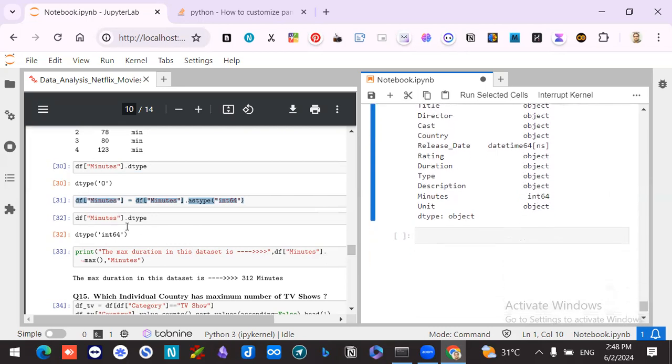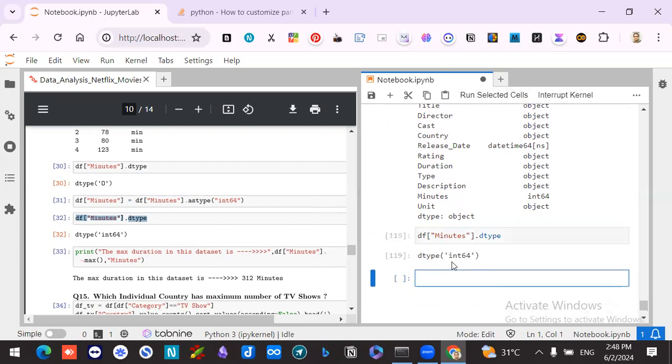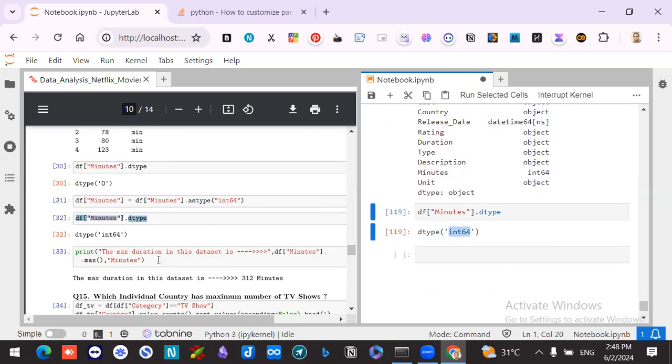So now we got the integer. Earlier we got object or string, and now we can see int. Now the question: what is the maximum minutes? They want to know it. So you just write it like this, and the maximum will be found.